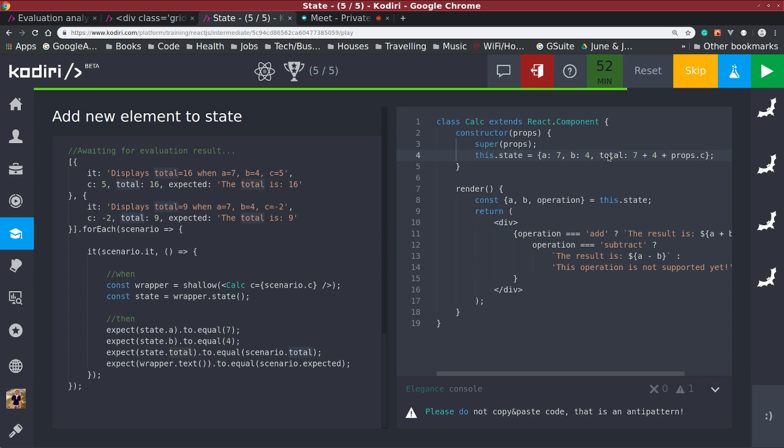Yeah, which is perfectly valid. We know that 7 and 4 are given to us. We might want them separately, or we might want them as part of the total. So I don't see anything wrong with that. Then we just need to render that total, right? Is there anything else involved? No.